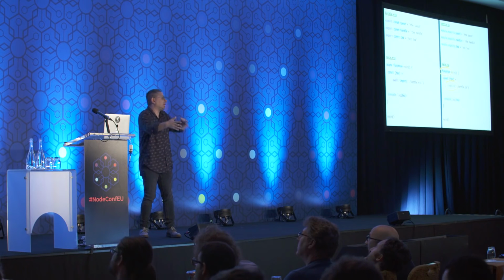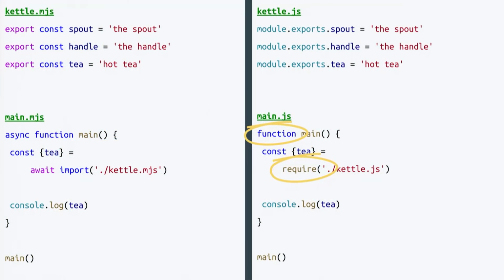Where was I? Dynamic import. So let's look at using dynamic import. What is dynamic import? It means importing not as part of the file, but dynamically when a function is called. So in CJS, there's no difference. Require is just a function, so I can use it wherever I want. Easy. If there's a function main, I require it there, everything's good.